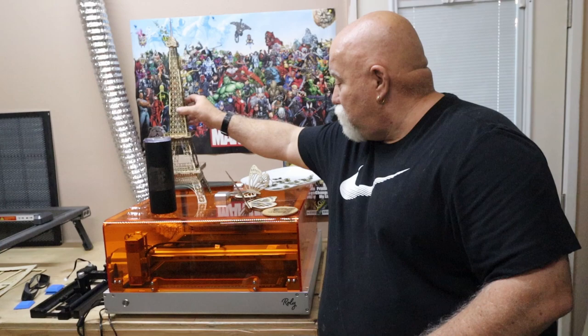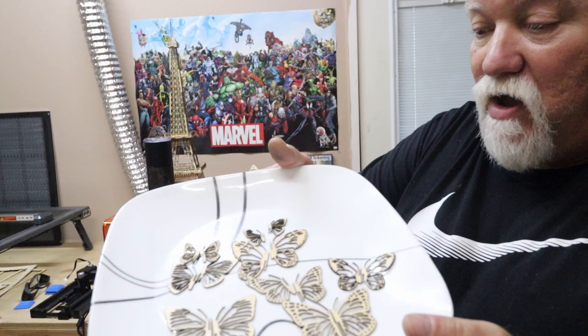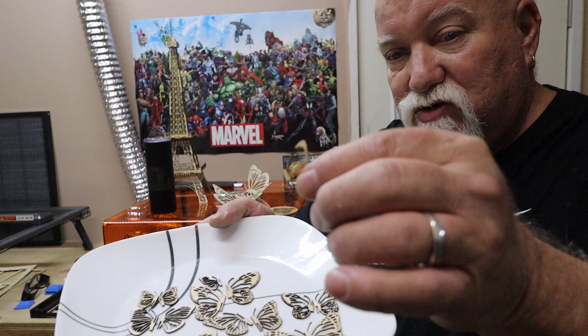Then I got some butterflies. Let's start with the ones on the plate here. Now, the ones on the plate, I don't have them hooked together. They're very tiny, very precise. I bought the file from a place on Etsy. They're very, very tiny and precise. And one of them was so tiny, when I picked it up off the bed, it actually broke. But it's very, very, very precise, intricate.